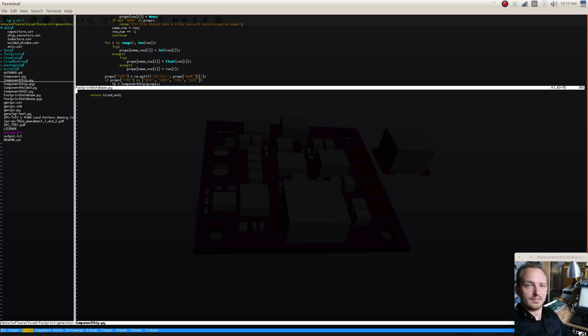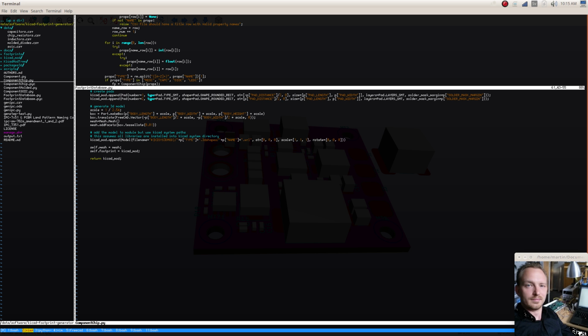In this particular case, I'm just creating a box using the part library, setting the width and height of the box, and then scaling it. The scale is 1 divided by 254 in order to get it into the scale that KiCad uses for the 3D models.